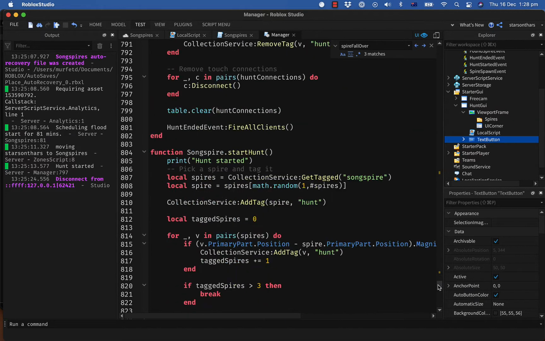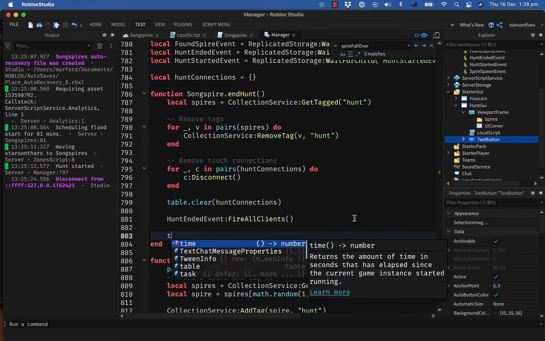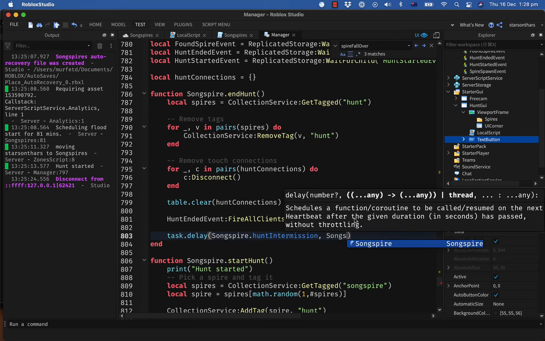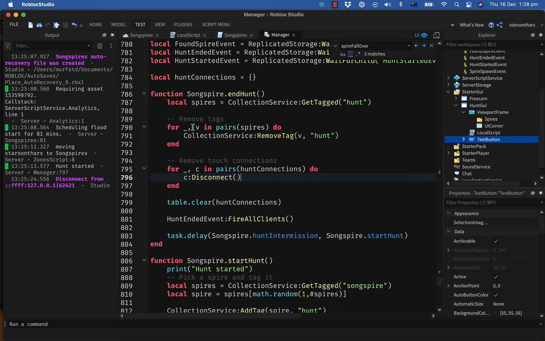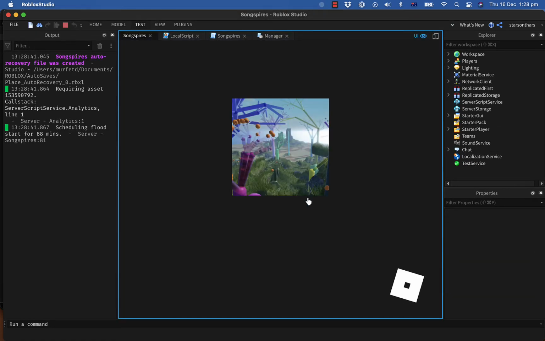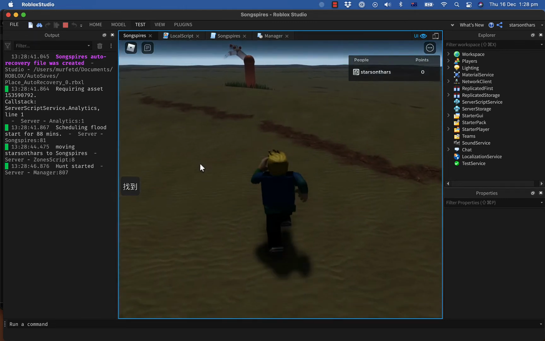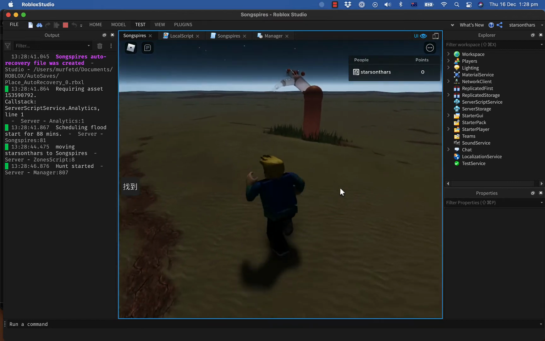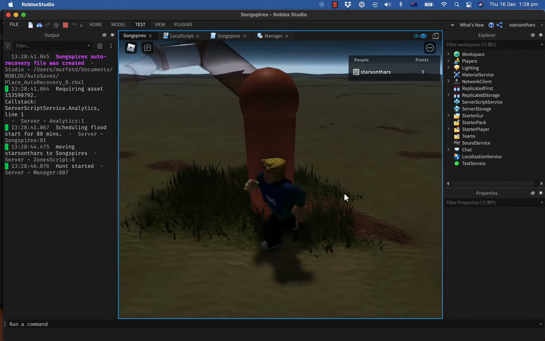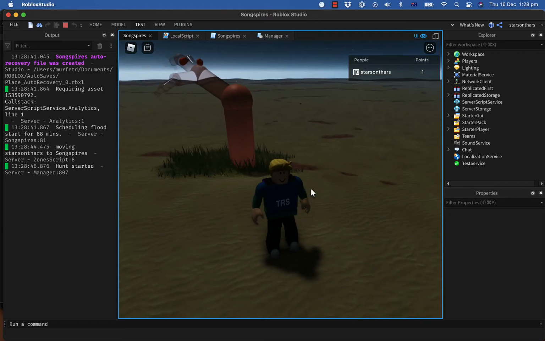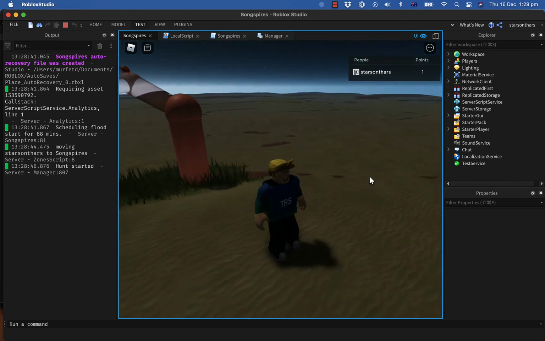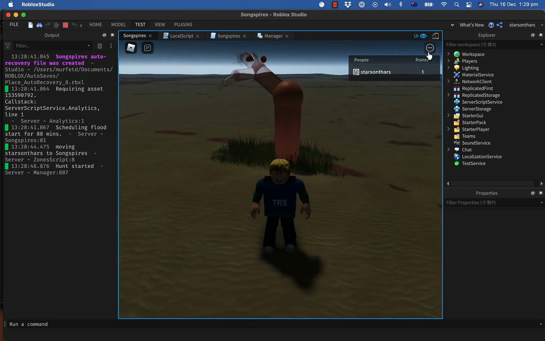So once the hunt has ended, can you choose to hide this leaderboard thing?